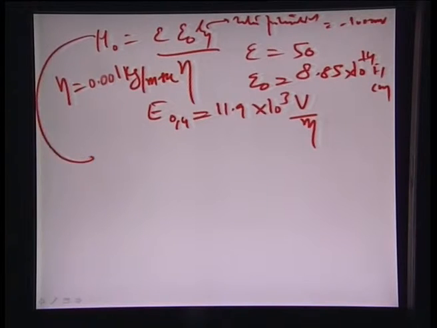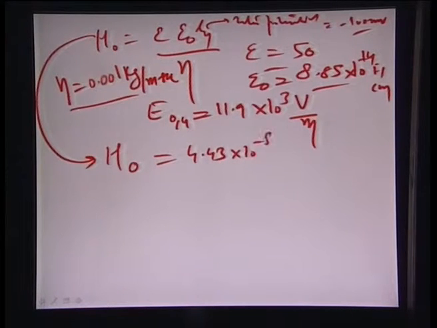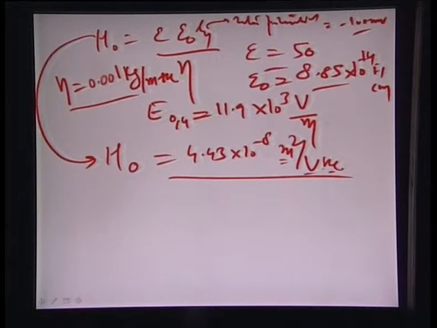The mobility with all these values comes out to be about 4.4 times 10 to the power minus 8 meter square per volt second. Be careful about the units here again and again, because all these units are differently classified. This is farad per centimeter, this is kg per meter second, this is volt per meter, and this is millivolts. So you have to convert wherever appropriate to get meter square per volt second, and the mobility of this flow process comes out to be 4.43 times 10 to the power of minus 8.